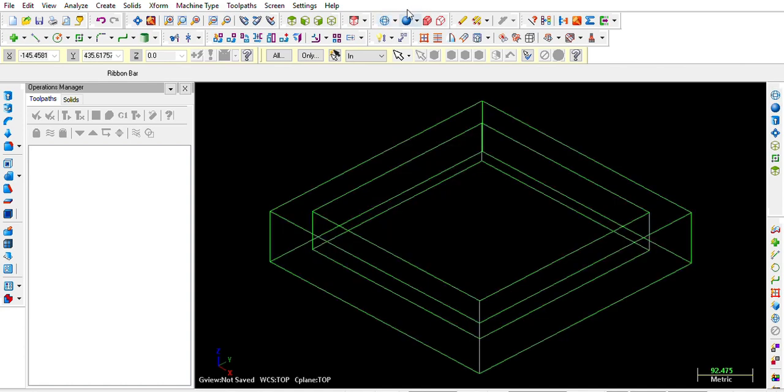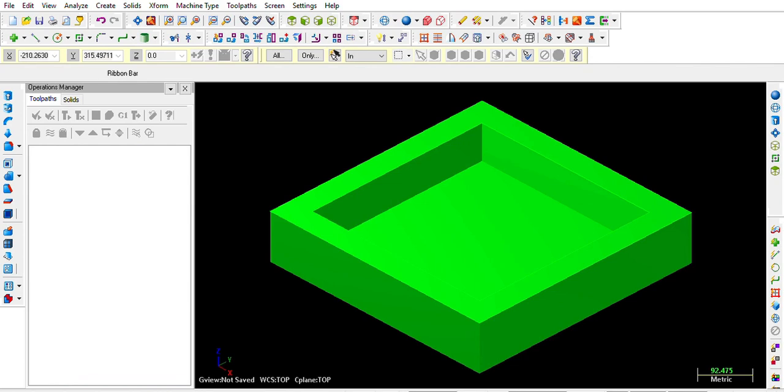Fine. Now after generating this, I would like to generate fillets. So solids, fillet. In this particular area of selection there are a series of choices for selecting your objects. You can either pick an edge, pick a face, or pick the entire solid surface. Instead of picking the entire solid surface, I am picking the solid part here.